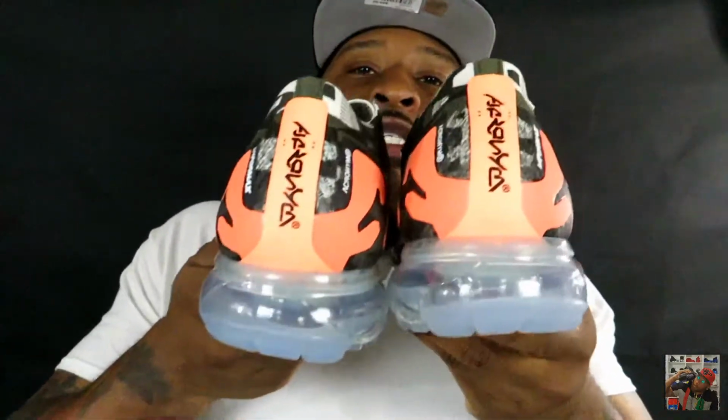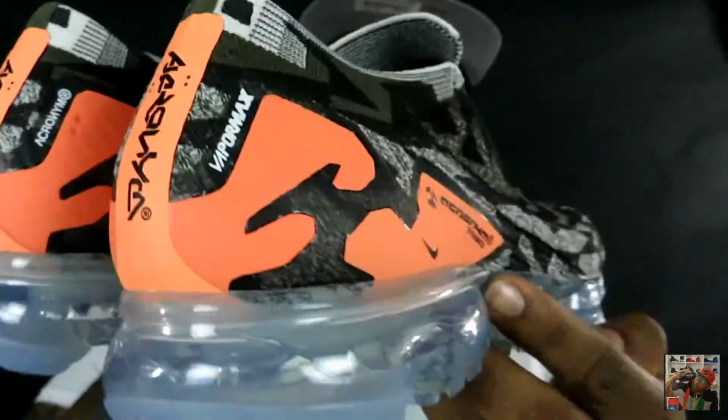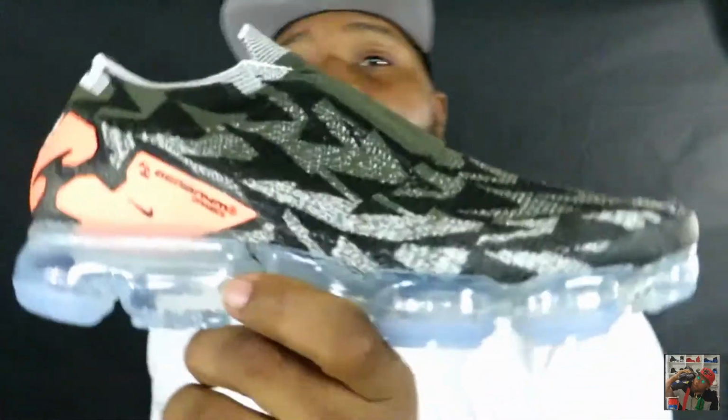This is a working out shoe, but your boy ain't working out in this shoe. I spend too much money on these shoes to be sitting up here tearing them up. Working out, we ain't disrespecting them like that. I can go buy me a fresh pair of Asics for that. I love me some Asics to work out in. Or some comfortable Nikes or whatever, but not no $250 pair of Nikes or whatever I pay for these shoes.